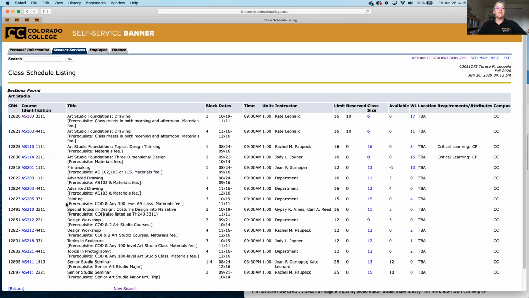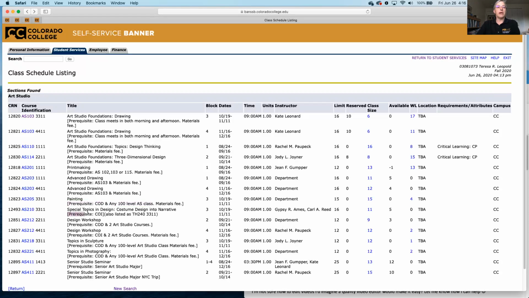If we go down a little bit further, we can see that this course also has a consent of department, a COD. What that means is that before you can take this class, you have to reach out to the department chair and ask permission to take this class. The department chair is going to talk with you about what knowledge and skills you have, because they want you to be prepared for the class if you take that class.